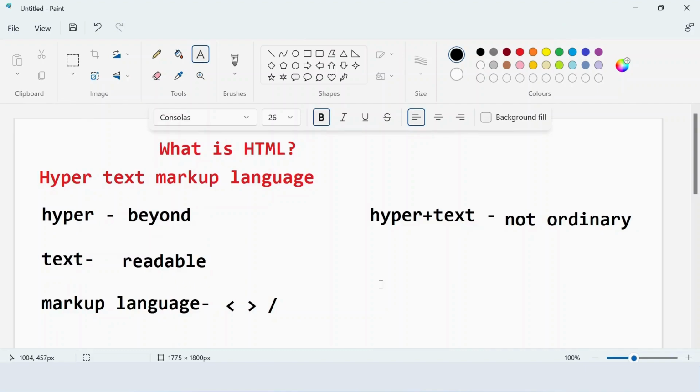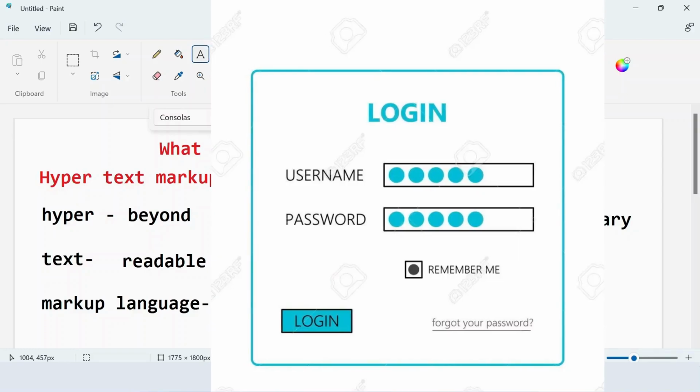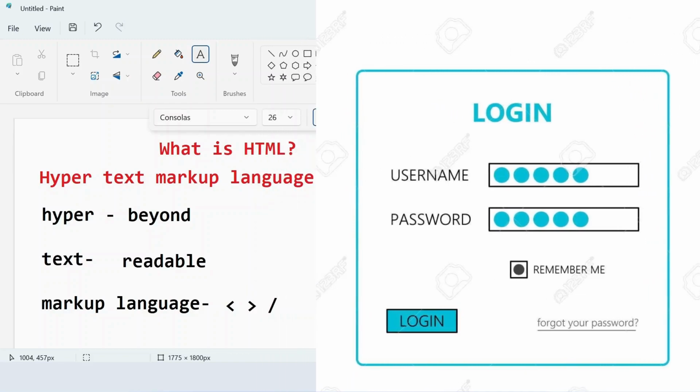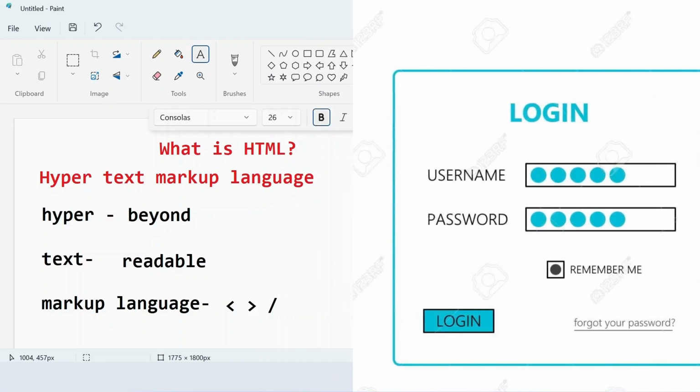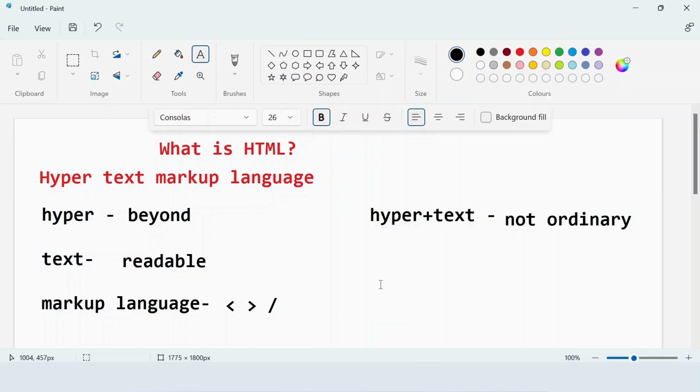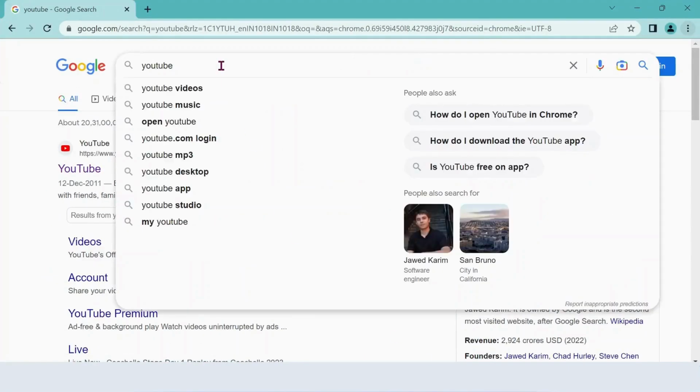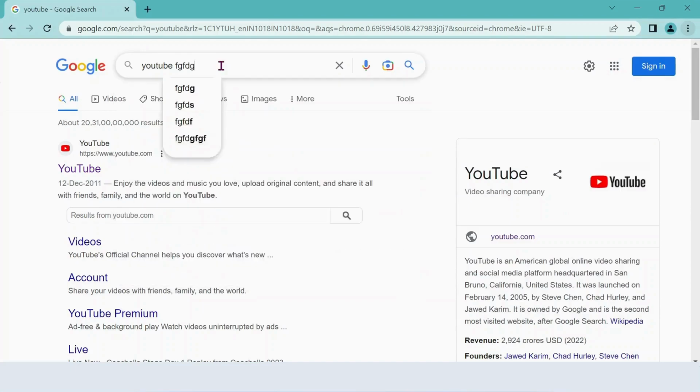Now we have understood what is HTML. Let's understand what can be done using HTML, or why there is a need to learn HTML, or why we require HTML. So to answer this, we require HTML because we want to capture the data from the user. It can be in any form. For an example, you might have seen different kinds of forms, where you enter your username, password, and you click on the login button. To create the structure of that form, we require HTML. Or to handle user interaction, like to give the user a place where the user can type something, to create this, we require HTML.